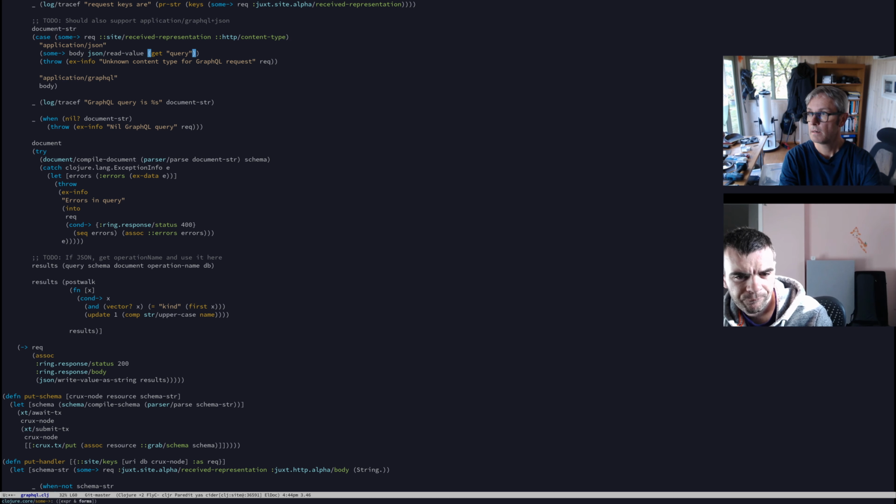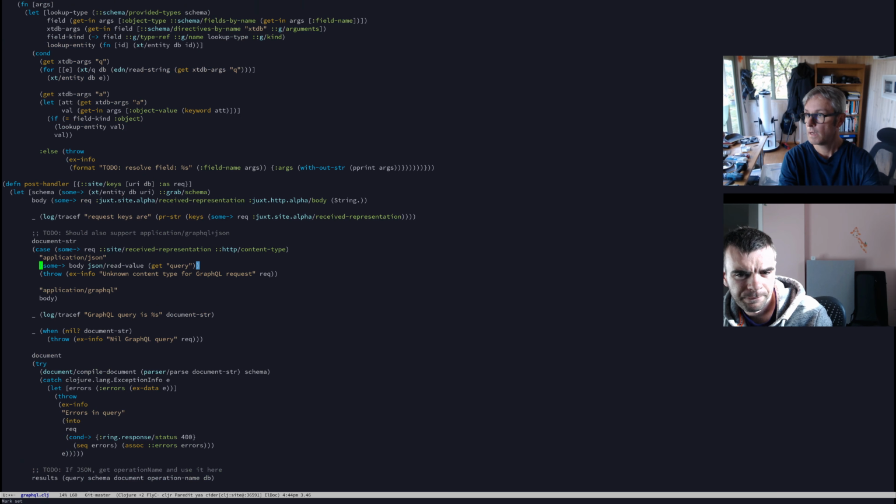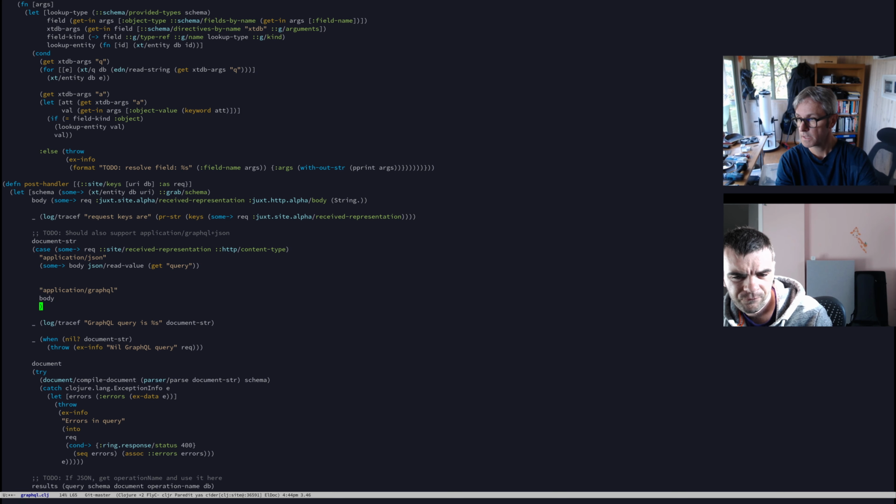Okay, so in the case that it's application JSON... I'm struggling to read my own code here. I don't know what that unknown content type is doing there, really, because it doesn't feel like it belongs there.